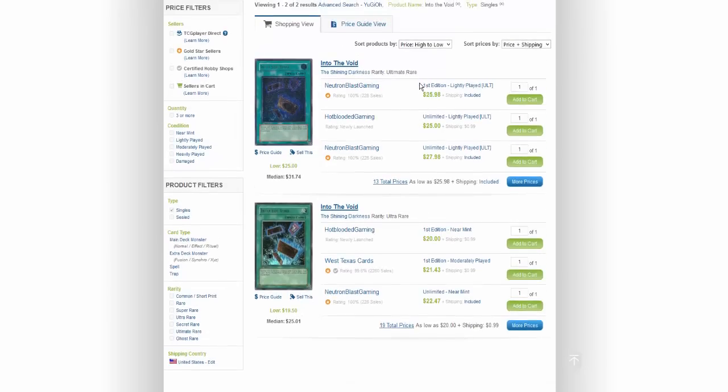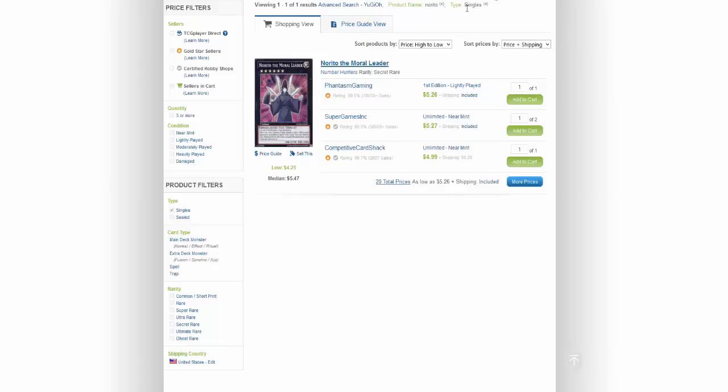Into the Void also falling. So this card was like $40 a couple weeks ago, down to 25. And then Into the Void, the Ultras were 30. You're looking at like 21 now. So, once again, hype with the Chicken Race FTK, proving that this card is finally going to drop. And it's just one of those things. It's like, if you picked them up when they were so expensive, I'm sorry. It was going to be a little bit before the fallout came. So, definitely dropping.